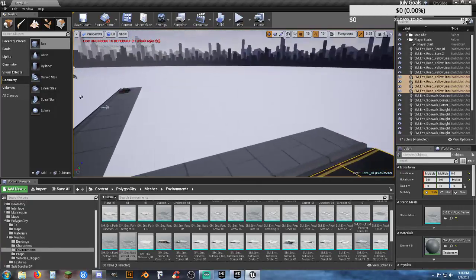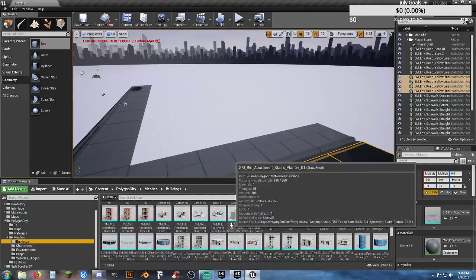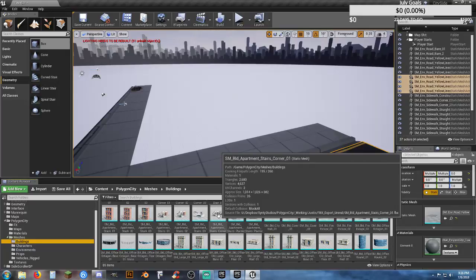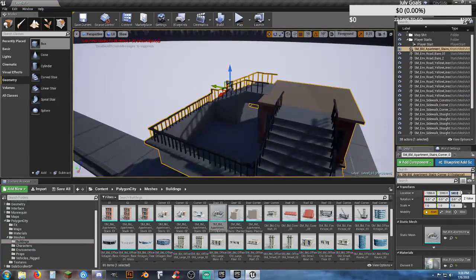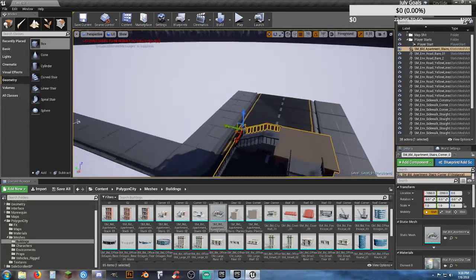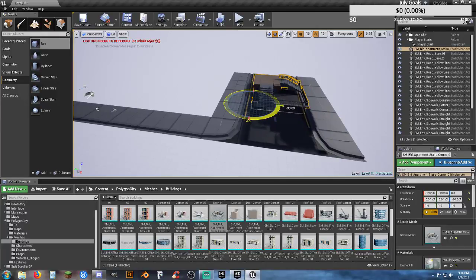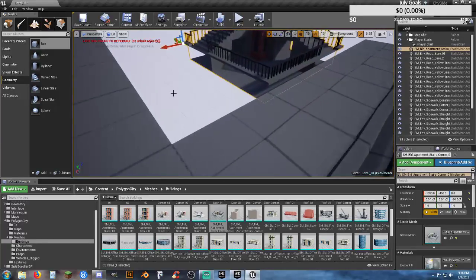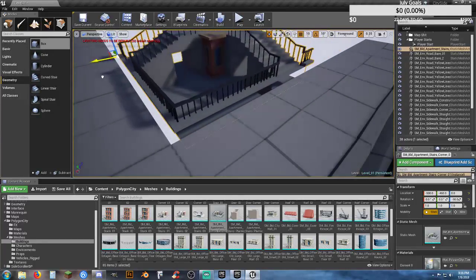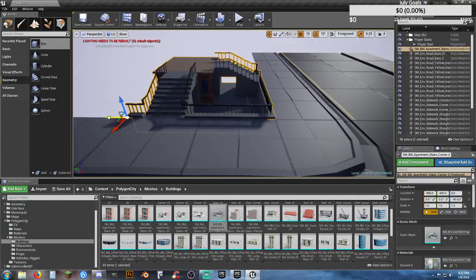So what I want to do now is just throw in a building just to kind of show how I'm going to populate behind the scenes. I'll grab the corner, and I want to zero out the height on that as well. And I'm going to go ahead and rotate it, because I know I want to rotate it 90 degrees. Drag this in here. So many buildings to choose from. So many cool things here. So we just want to line that up with that corner.